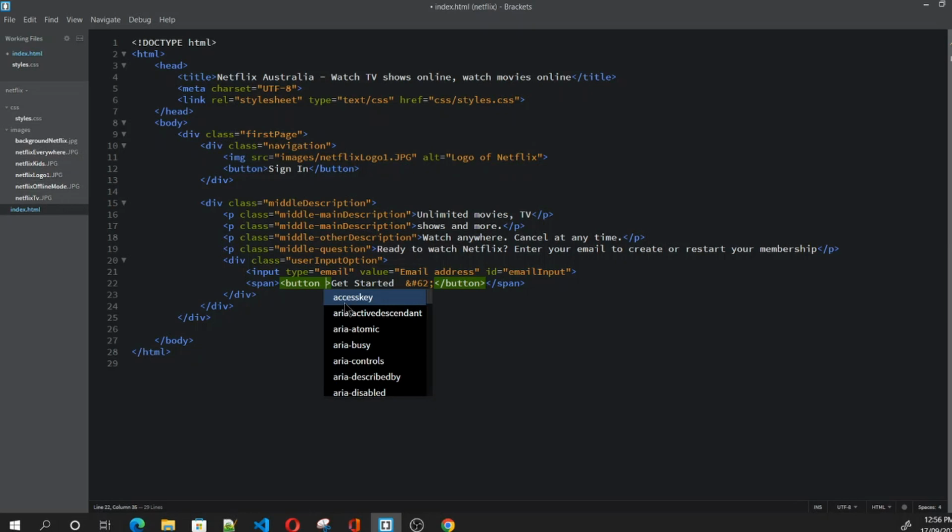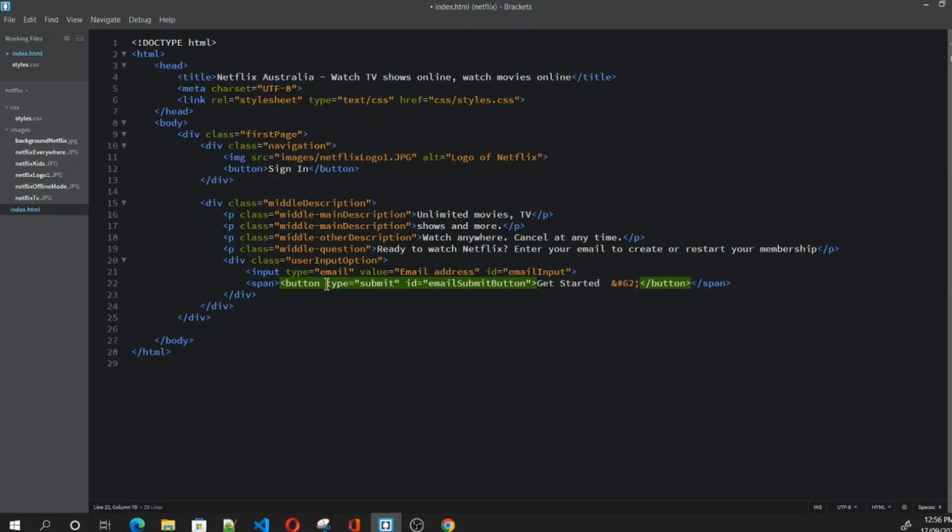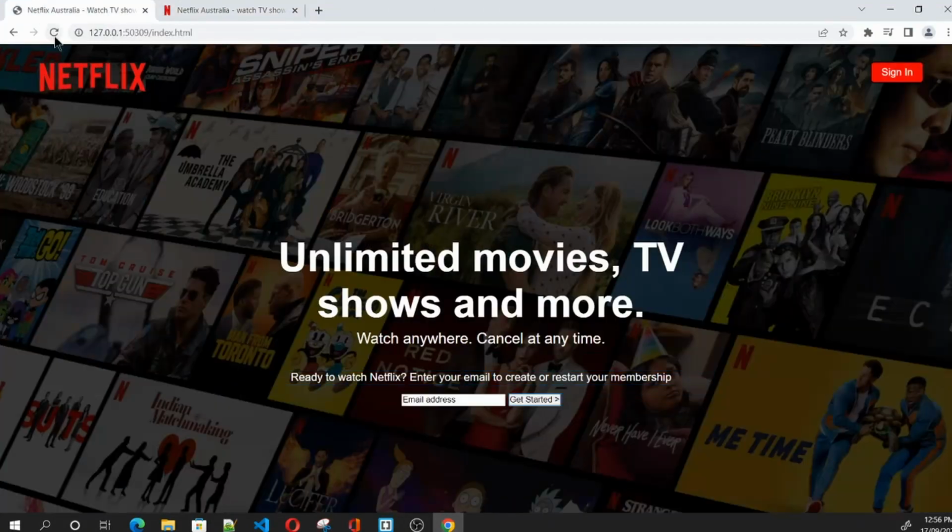So let's keep it, let's work on the button, type equal to submit, ID equal to email submit. Let's leave this ID, email submit button. Let's see over here. Okay, we got this. Now we just need to add CSS to make it a little bit more beautiful.